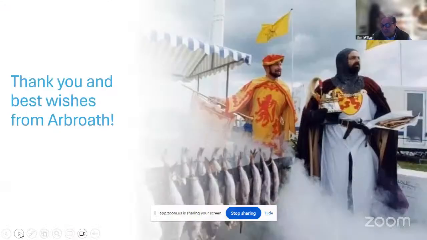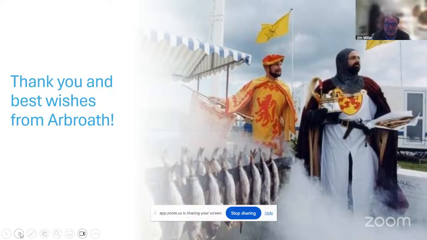So in conclusion, since then April the 6th has been marked in different ways, most recently by the Friends of Arbroath Abbey, who organise an inclusive and free event open to all. Arbroath will continue to showcase its amazing role in Scottish history. Fact is, we are just a 90-minute drive from Edinburgh, and I do hope if you visit Scotland, you'll come and share the rich history of the town.